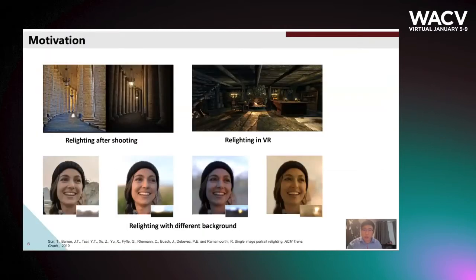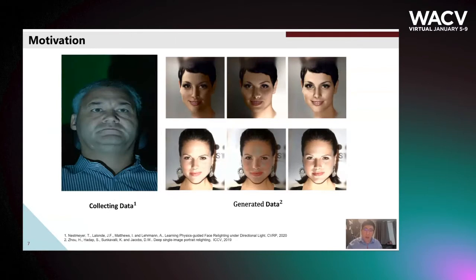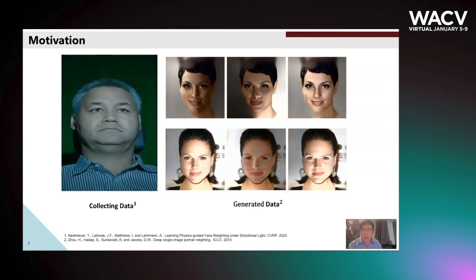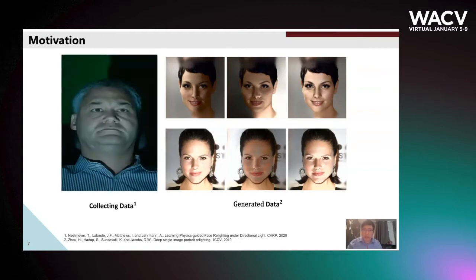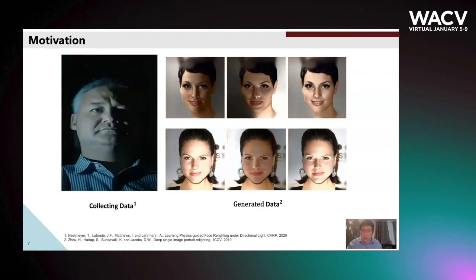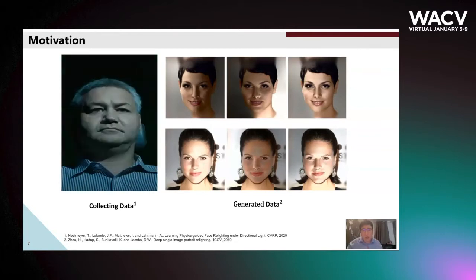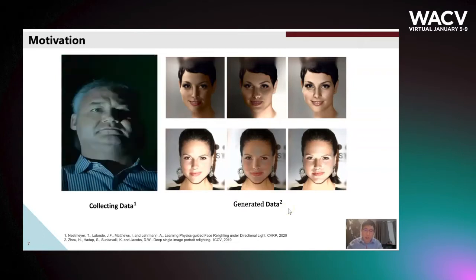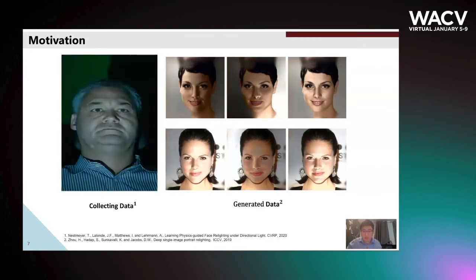This kind of technology is very interesting and has drawn a lot of attention. For example, it can be used for adjusting images after shooting. It can also make your AR or VR system look more realistic. However, this technology has one problem. It needs a lot of image pairs with different light to train the model. Some researchers collect datasets using special equipment. However, this collected data is limited. Other researchers generate data to train the model. As you can see, this generated data is different from real images. If your model is trained on this kind of data, it may not work in the real world.